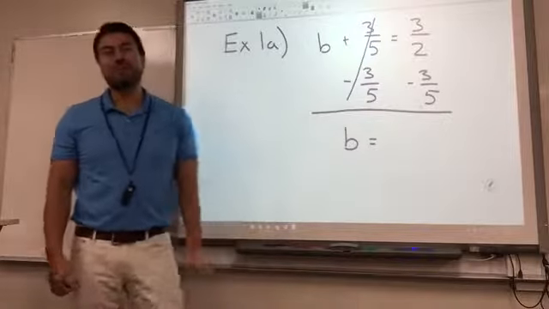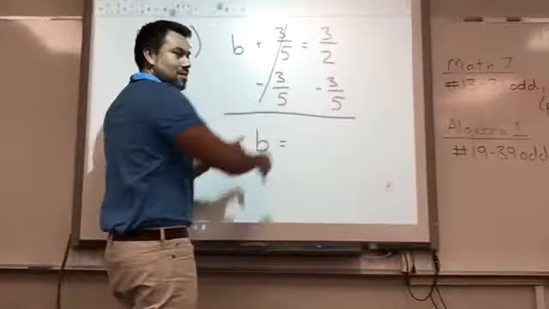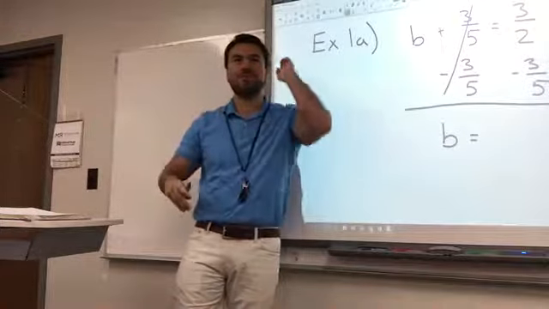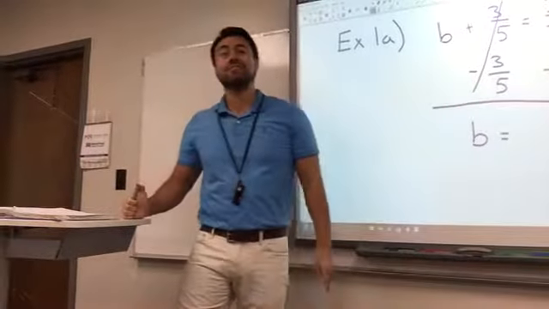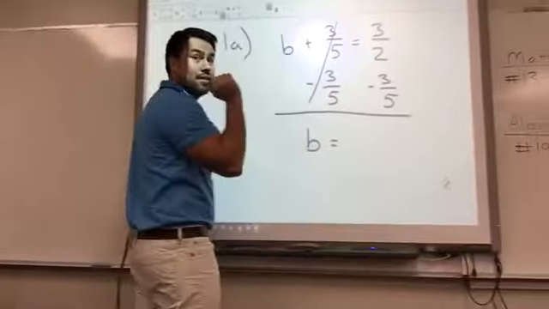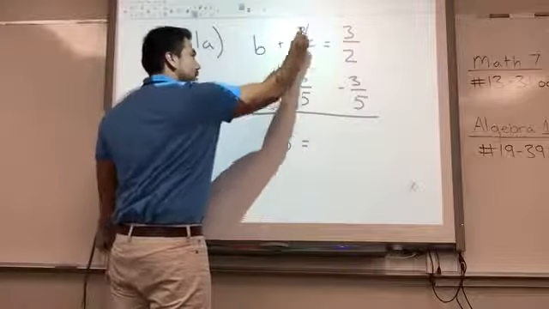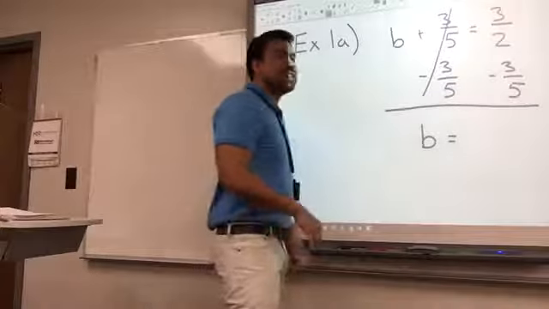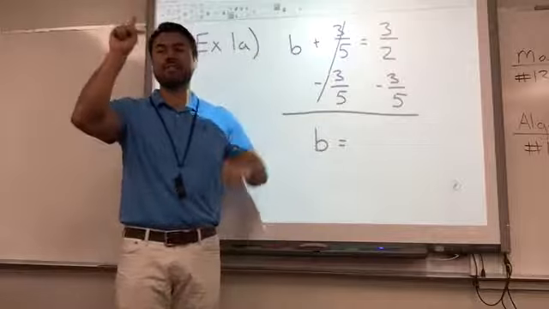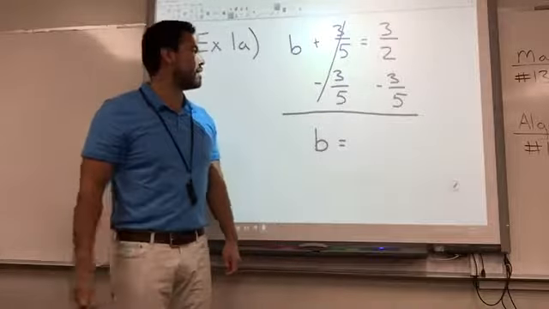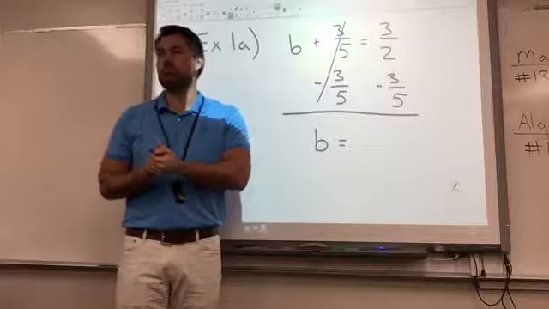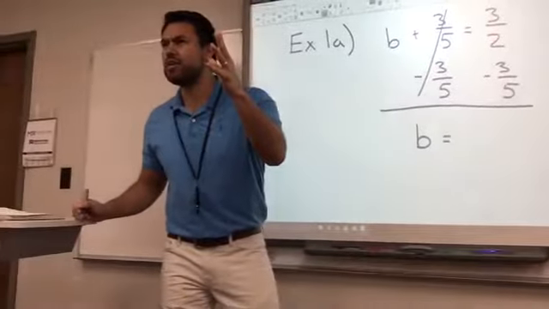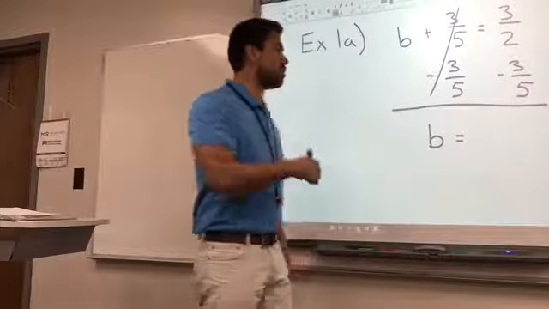B. Does anyone know what property is being used now with B and this value? It's another property. And we talked about it. It's an addition property. Any number plus 0 equals that same number. So, good, the identity property. What's B plus 0? B. All right, so B. So how many properties are being used here in this one step? 2 at the same time. And I like that. So did I say we're going to use the addition properties a lot? Yeah, we use like 4 of them right there because we use them so often, they're so vital.